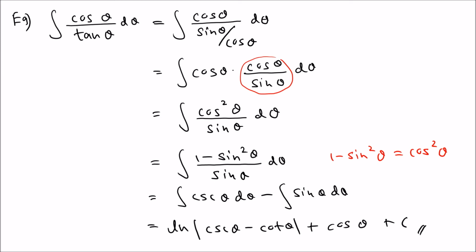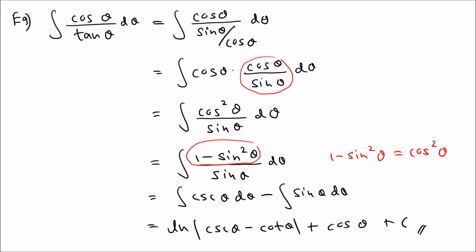So that's how you do the problem, and you can see we go through several steps. We rewrite using sine and cosine, and then we use one of the trigonometric identities to bring it to one type. We rewrite this using only sine, then we split. 1 over sine is cosecant theta, and then dividing the other term by sine, you get sine theta, and then there are formulas and we get that.